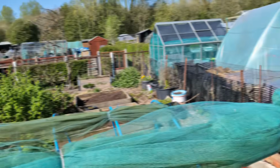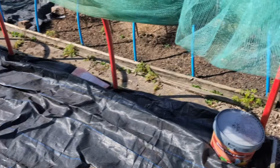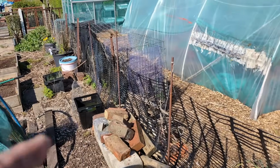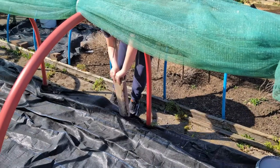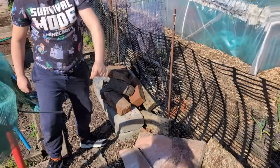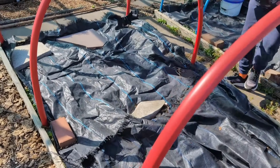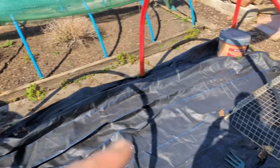And he's going to move all the bricks and stuff that are actually on top of this black membrane, because we covered this bed up now for 2 years. We're going to move it over there, all the bricks off it, and the bits of paving, just moving them over there. I'll sort them out after. Just getting them out of the way, aren't we, at the minute? They're going to all be taken off, and then we can reveal what's underneath.